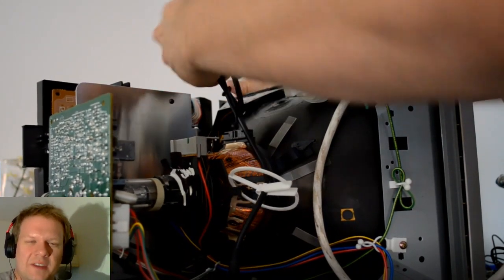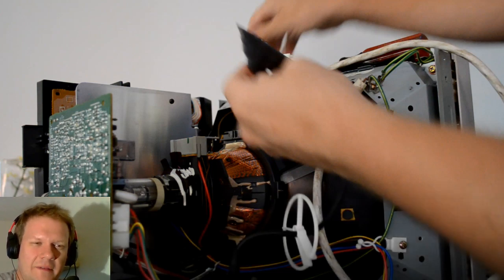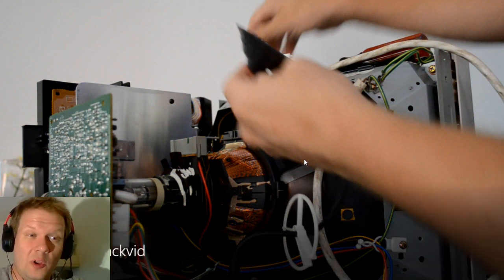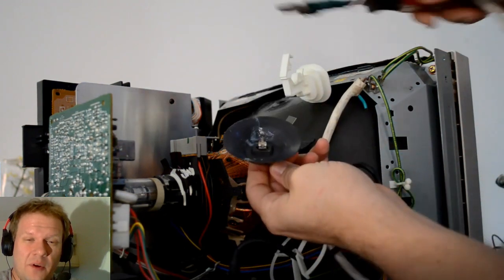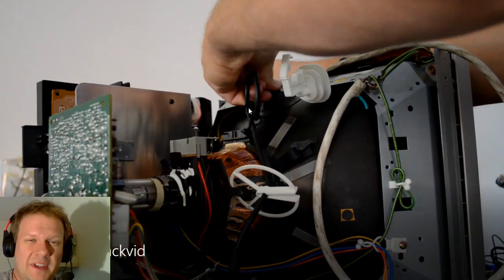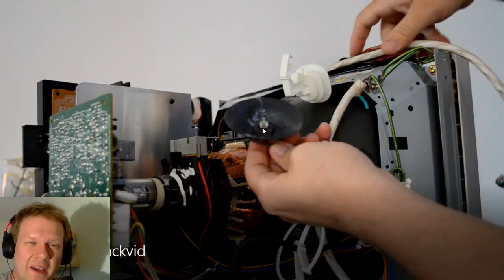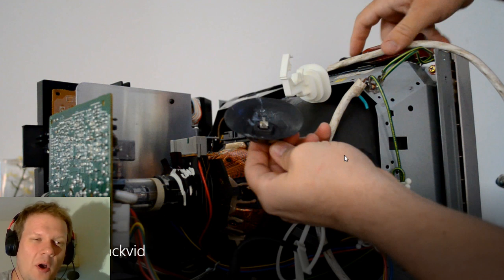Now I want to show you a new way of discharging PVMs that I'm doing right here. According to the Sony PVM manual, you're actually supposed to not discharge it first. What you do is get in there, remove the anode cap from the back of the tube by squeezing it together on the back side of the anode cap, then push those two prongs together and pull it out so it releases from the hole.